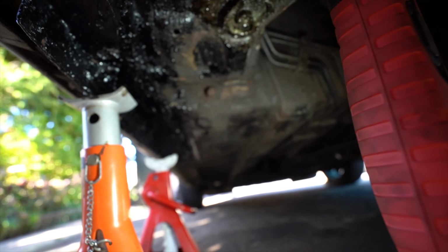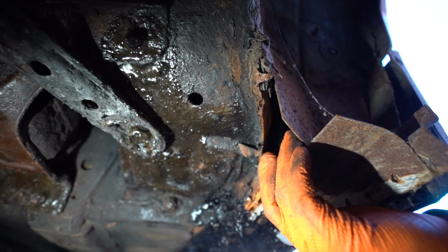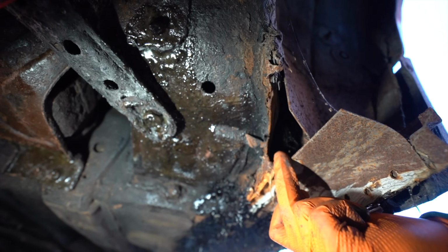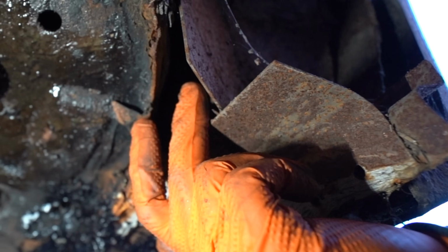It is literally 11:07 right now. So this is actually the left sill I completed last year. And this is the other side where it looks like I just couldn't be bothered to finish it. There's a hole in the sill, and I didn't even bother under-sealing the new sheet metal. So as you can see, it's started to rust already.